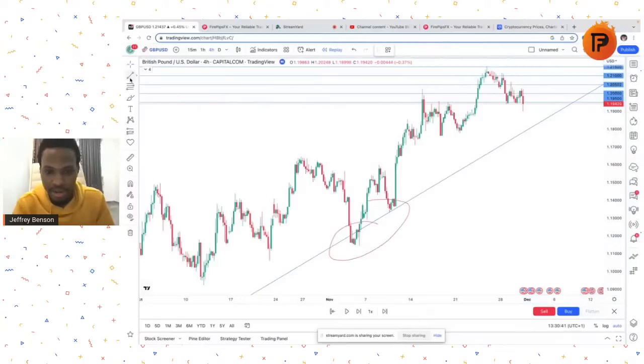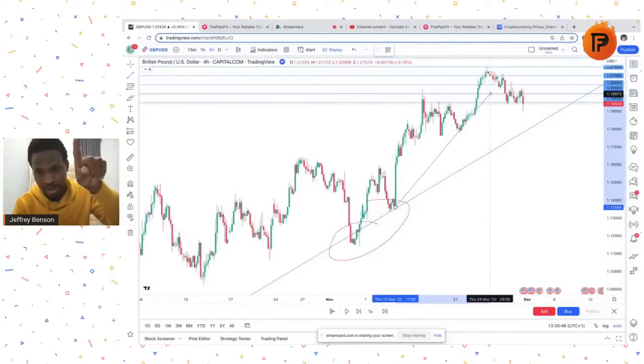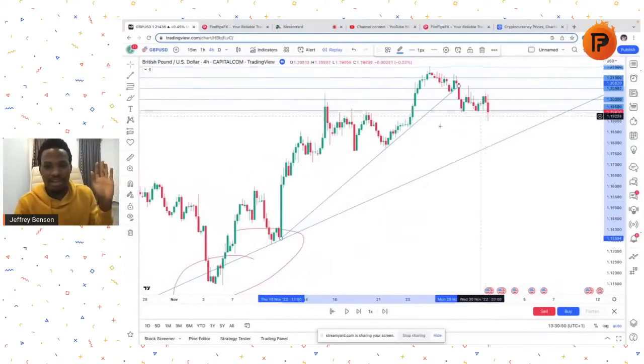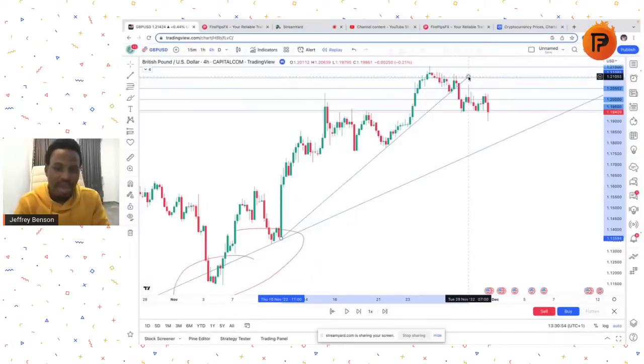So if I take this trend line now, this is a trough, or a bottom, as you may want to simplify, and then this is another bottom again. This is a valid trend line. With trend lines, we have two types of trend line trading. We have trend line bounce, and we have trend line break. Trend line bounce is this one.